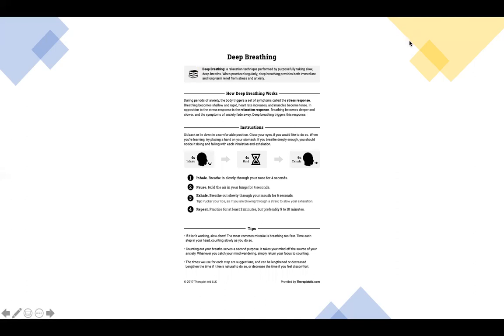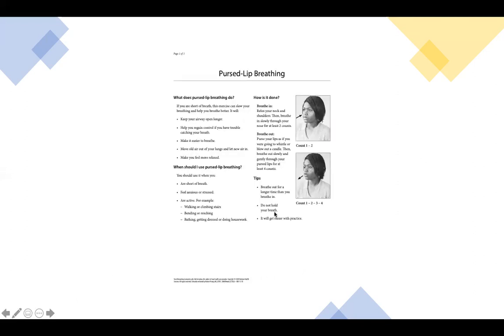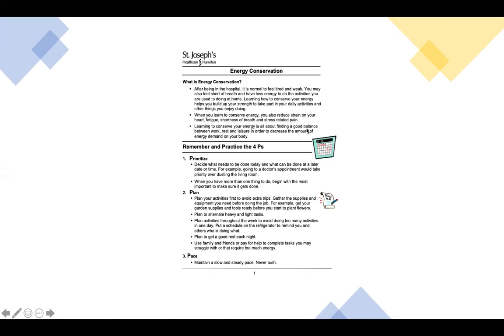And then deep breathing techniques. This goes with the COPD handout and anyone with low endurance. We would talk about deep breathing with them, and this was a handout for how to do that. Pursed lip breathing was another one that we did with a lot of patients, so I provided a handout for that. Energy conservation was another one for low endurance, and really anyone who's getting to the age where they are losing endurance can use this. So I thought it would be a good one to provide.